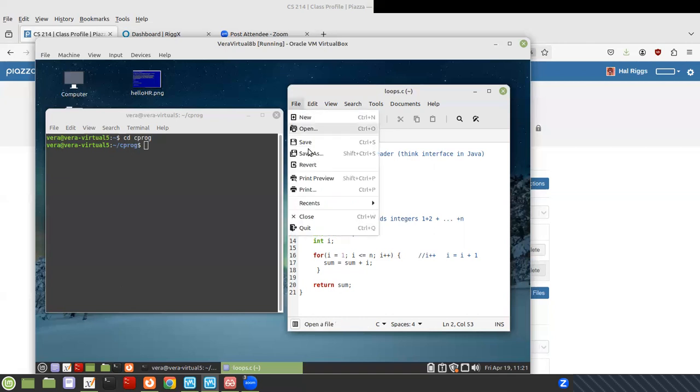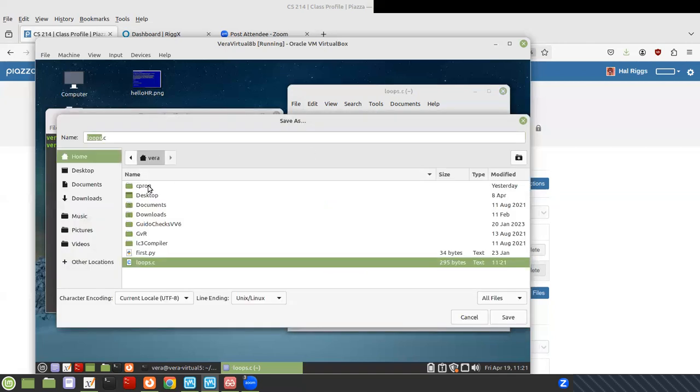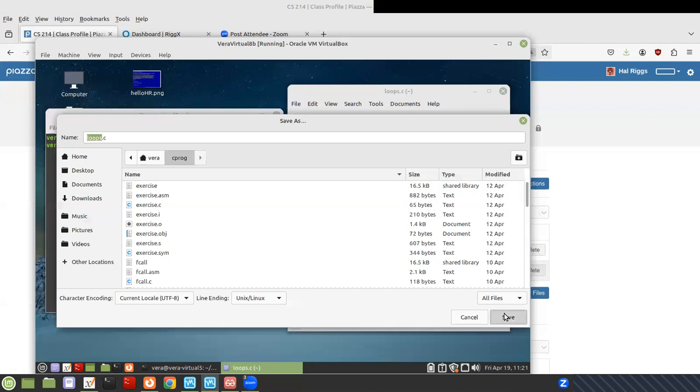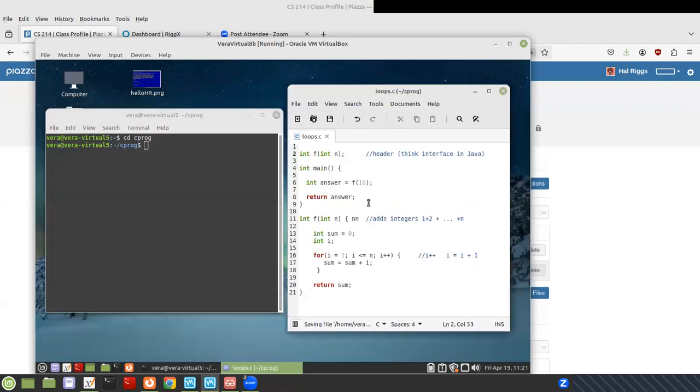I want to save as in cprog. Okay. So, let's just think through. Let's just see if this works. Loops.